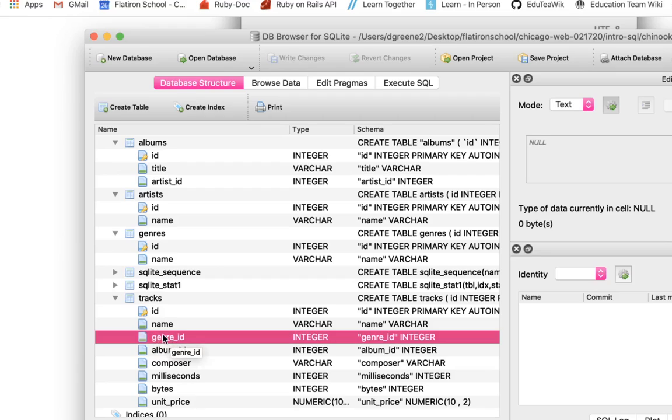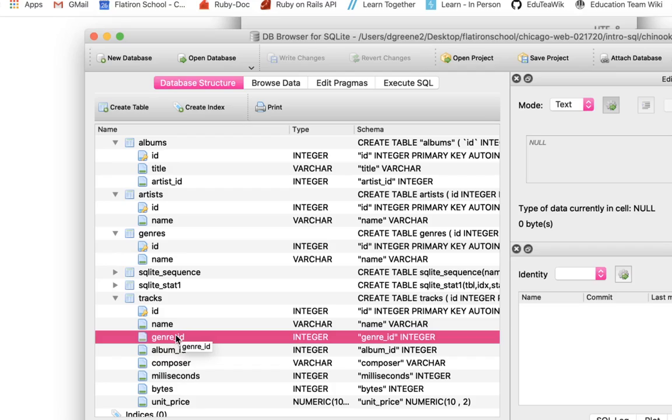We can just write the genre ID, and through that information, we could find the matching genre, and then we could pull that genre's name. Doesn't seem to save us a lot of steps in this way. But if we have an album ID, the album also belongs to an artist, so now from a track, I could find my way back to the album that that track belonged to, and then I could also find my way from that album to the artist who had written that album.